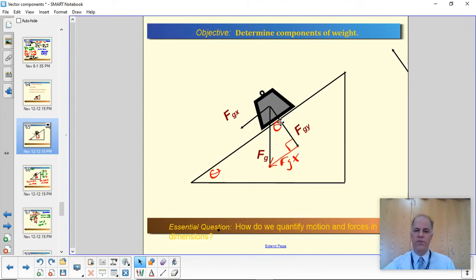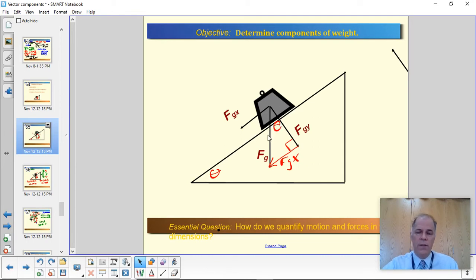Fgx is the force of gravity acting down the slope, and Fgy is the force of gravity acting into the slope. They're the components. Now, what we can see here, and what I have written in red, is that if you add the y vector to the x vector, you will get the weight vector. So the weight vector is made up of two components, the y component and the x component. And if we know this angle here, we can figure out the magnitude of the downslope force and the into the slope force, the x component and the y component. We do it exactly the way we just did in the example that we had there.